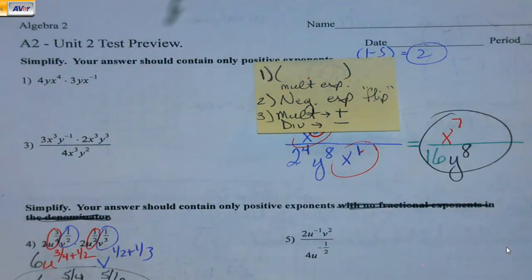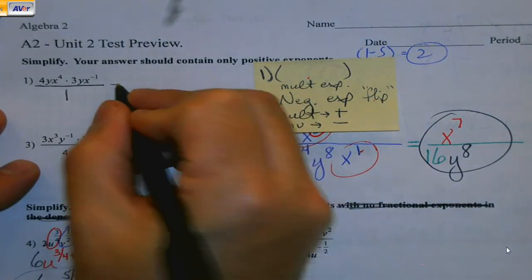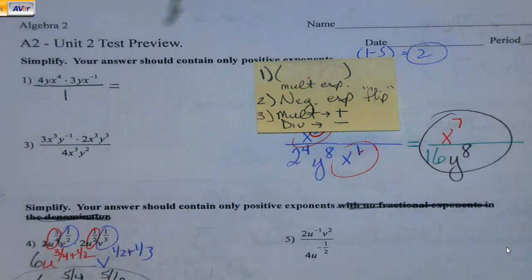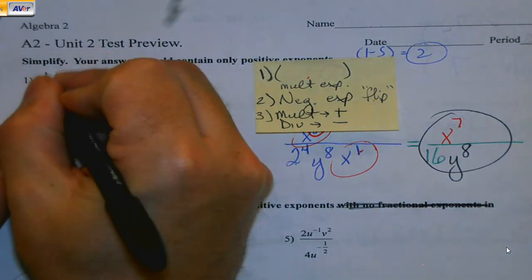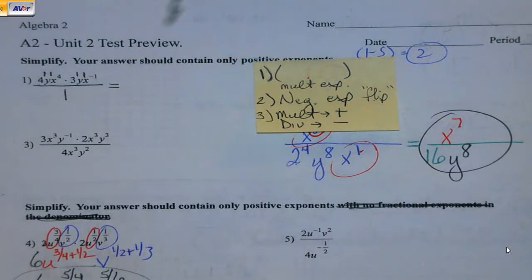When we're looking at these, we always look to see, are there parentheses first? Well, in this case, there's not. Are there any negative exponents? Oh, but there are. So, I'm going to make this a fraction. And anything that has a negative exponent, but some of you are like, well, wait a minute. I only see two things that have exponents. What do I do with the other stuff? Well, the other stuff, remember, has an exponent of 1 if I don't see it.